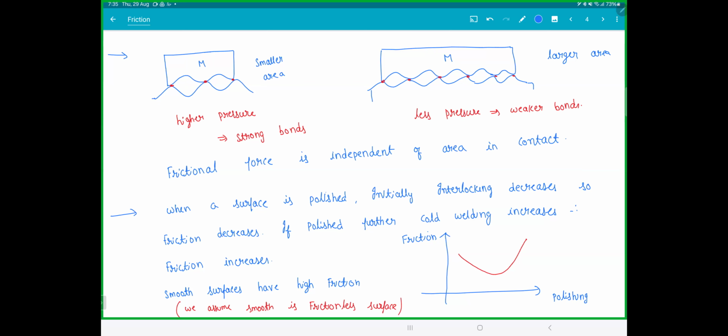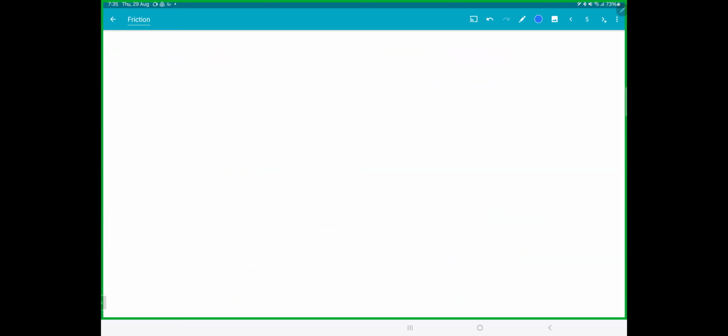Clear. Great. Next thing. So listen carefully. This is the first thing: finding the direction of friction. Like I said, if you know the direction of friction and if you know the magnitude of friction, the chapter is over. So the first thing, let's see finding the direction of friction.